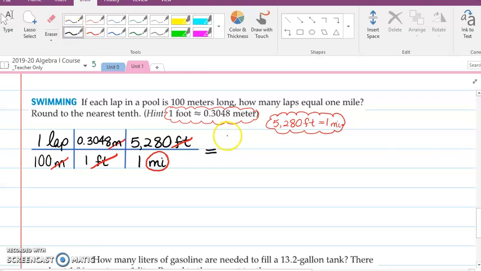And when I multiply across the top and multiply across the bottom, I'm left, let me double check it on a calculator just to be sure, with 1609.34 on the top and 100 on the bottom. And when I do this operation on my calculator, 1609.34 divided by 100, I get 16.1 miles.